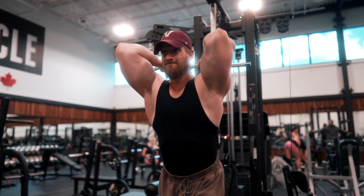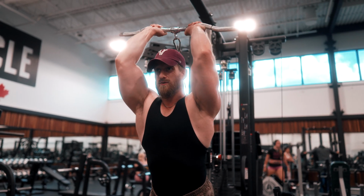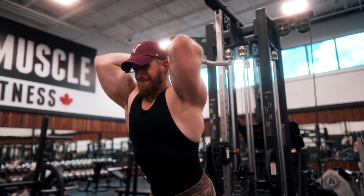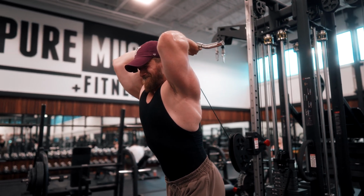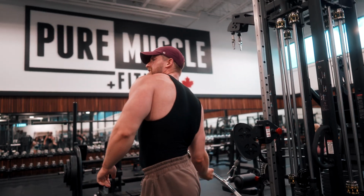So keeping elbows in, keeping shoulders locked, extending up, squeezing that tricep, coming down to a full stretch. Including length and partials. Fuck. That was a bit heavy.